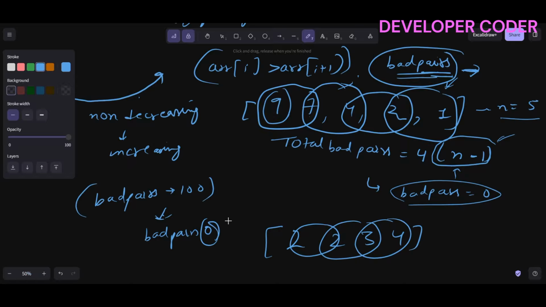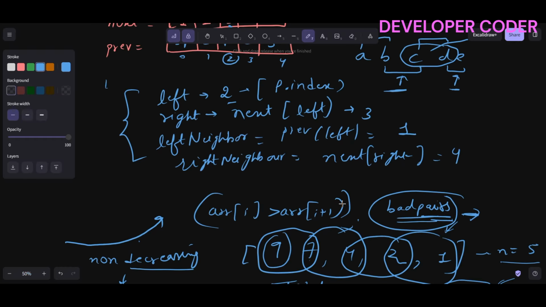In that case I have to stop. That simply means my array becomes non-decreasing, in increasing order. This is the thing we need, right?